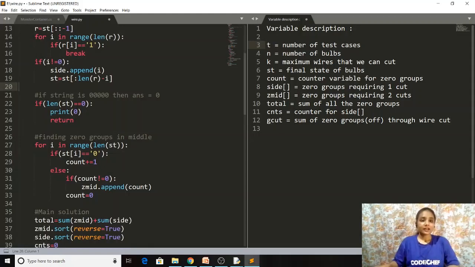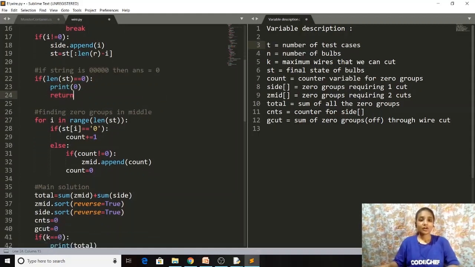Now, before we do that, this is one of the boundary conditions that I discussed with you: if, after removing all those zeros, that is the beginning and the end zeros, the length of our final state becomes 0, then it means that the string is of a type which does not have any 1 present in it.